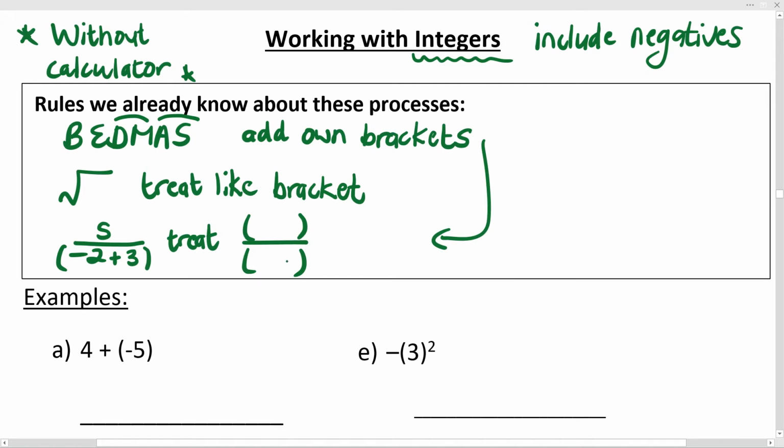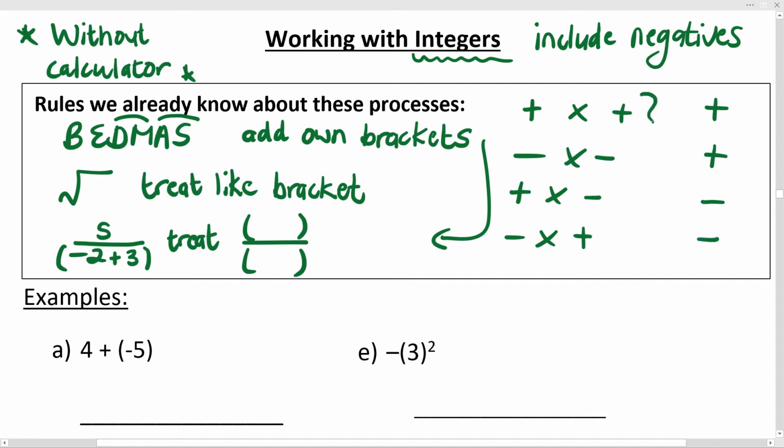Okay, the other stuff that you hopefully remember from grade 8 is that a plus times a plus is a positive. A negative times a negative is a positive. And if they are different, you get a negative. Okay, I'll just write the other one up there, even though these are basically the same thing. So my rule is if they're the same, the answer is positive, and if they're different, the answer is negative.